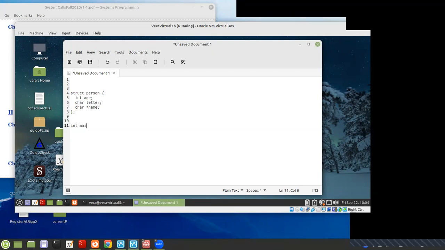So let's do int main. We want to declare a struct person object, say Hector, and then you can say Hector.age equals, say, over 2000, because he's really old, from ancient Greek times, like the Hector in the Iliad or something.